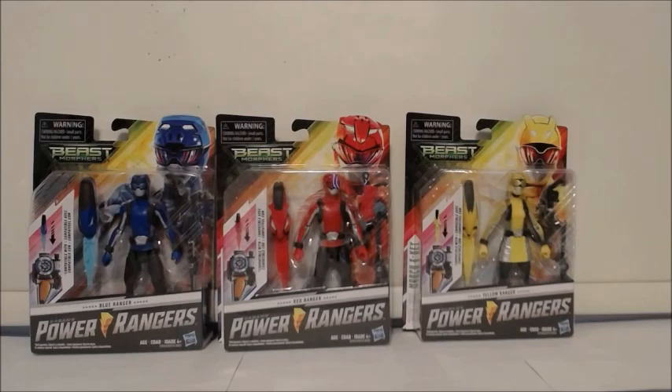As far as availability goes, from what I've read on Power Rangers forums and news outlets, these are not available in the US as of now — though I'm not entirely sure. I also got word from a Toys R Us representative that these were supposed to be released March 31st but got a very early release date. As a piece of advice: Yellow and Blue are very hard to find. If you can't buy all three together, leave Red for last — the Red Ranger is everywhere. I've been to three or four Toys R Us stores and it's flooded with Red Rangers. Yellow I did not find at all until now, and Blue I grabbed immediately when I saw it and never saw another one again.